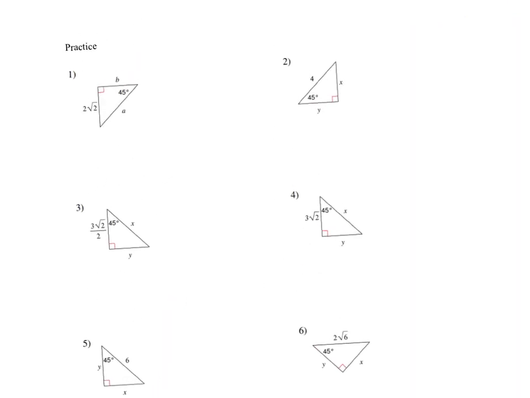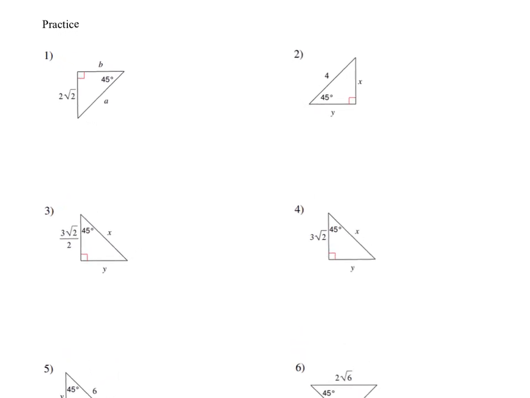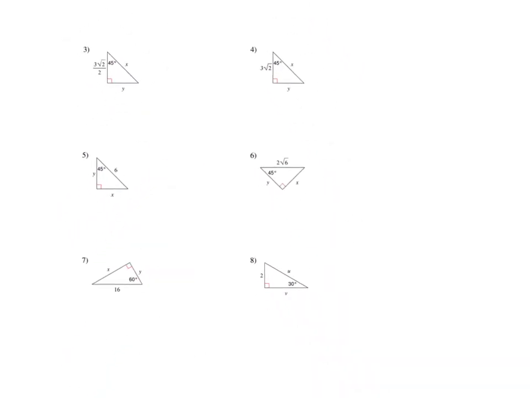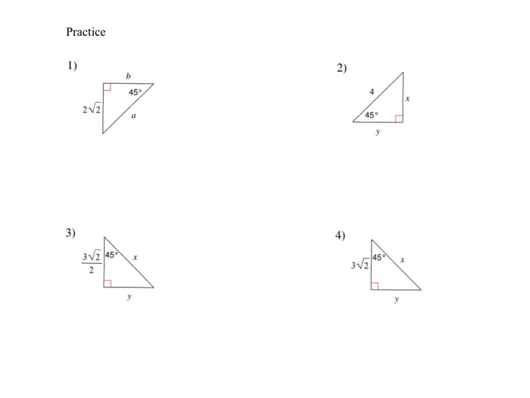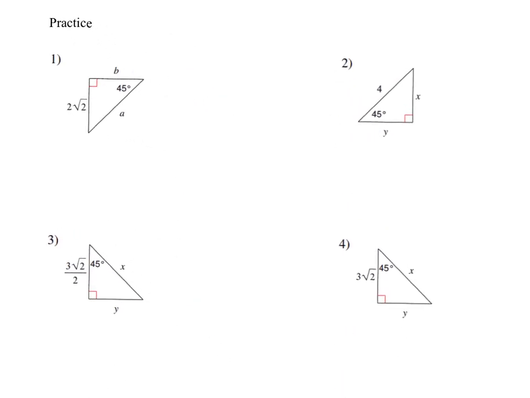All right, so here's some of the examples that I want to go over. Let's just go through, we'll do the odds. And then you guys could try the evens. Okay. So number one, we've got a 45, 45, 90. So again, I'm going to go through and label the leg L root 2. Okay, so I have my leg. I have that my leg is 2 root 2. Therefore, my other leg is also 2 root 2, because remember, these are the same. So B is equal to 2 times root 2.